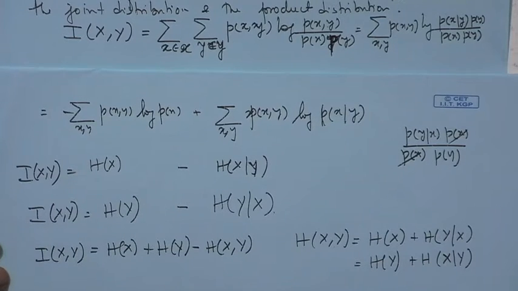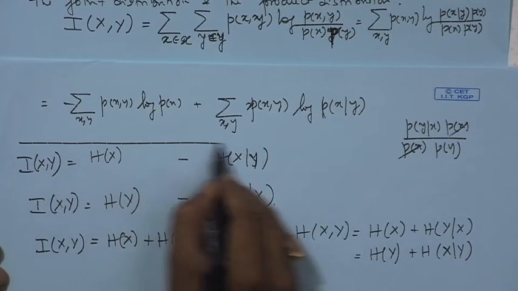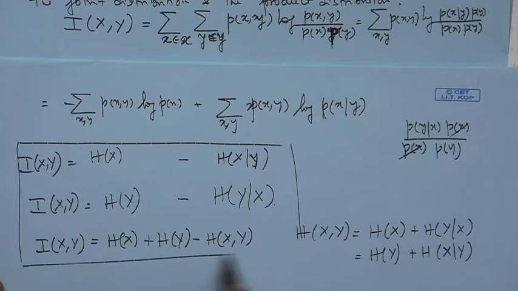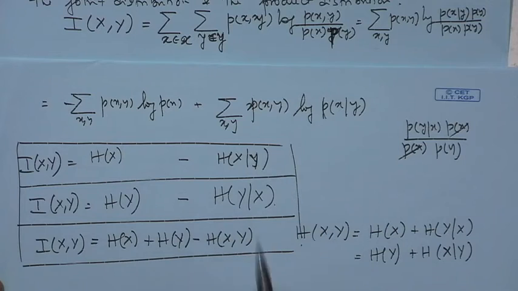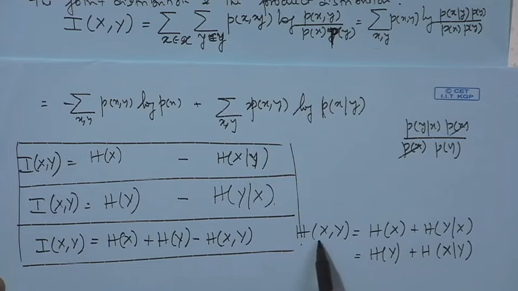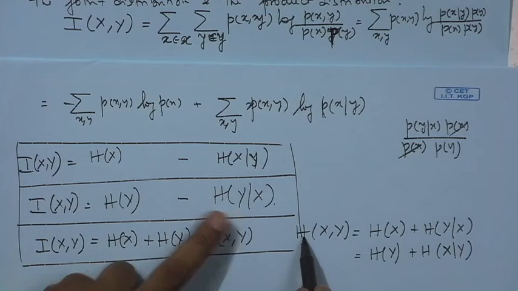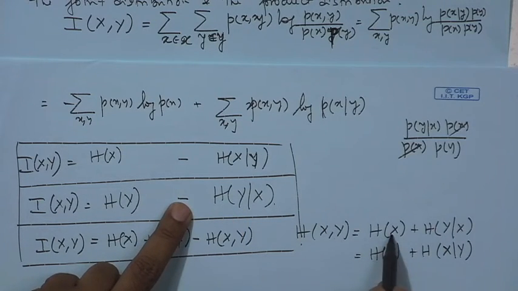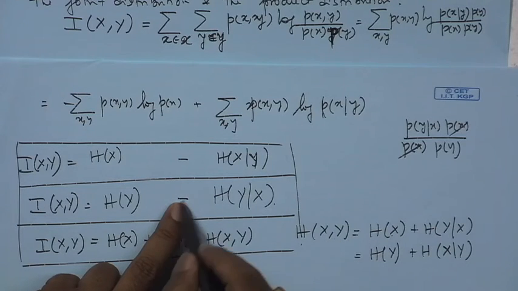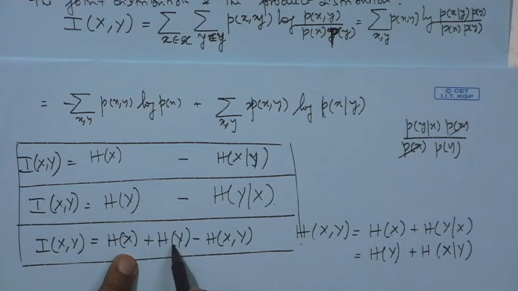So these are the three descriptions of mutual information which we can finally use. So here we can see that h of y given x is h of xy minus h x. So h of y given x is equal to h of xy minus h x. So h of xy minus, there is a minus sign, h x when it comes to this side with the minus, minus and minus make plus. So we have h x, h y, and this term comes over here. So we have h x plus h y minus h of xy.